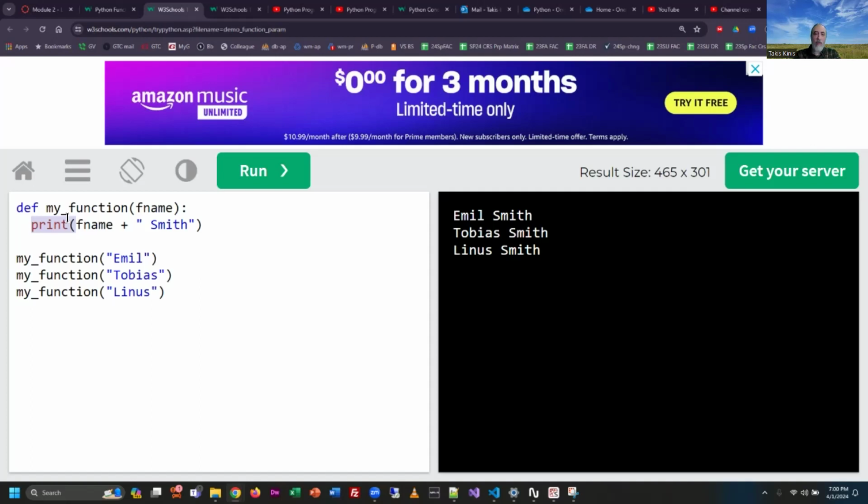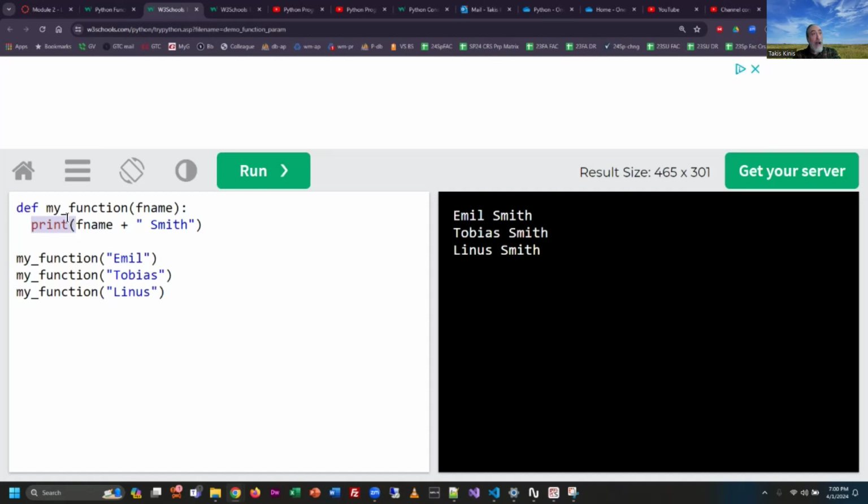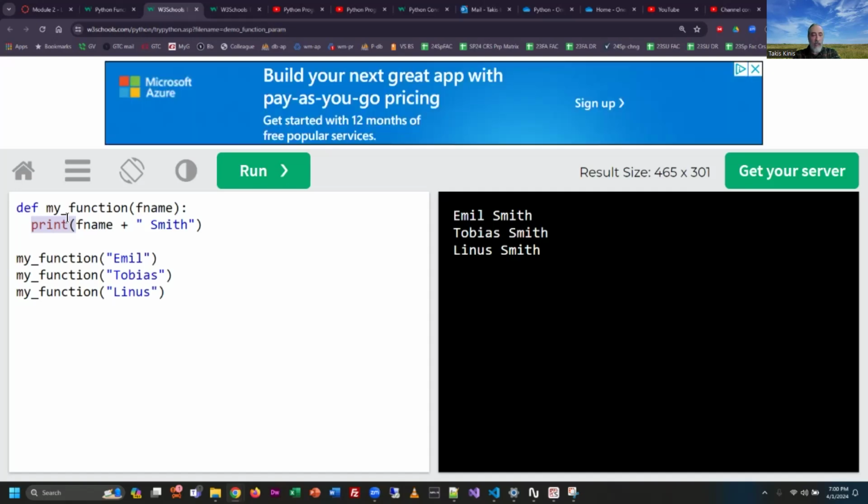And methods is really more a nomenclature for when you're applying it to a function that's part of a larger object, a more complicated object, like a class level object, right? And we'll get to that stuff too. So if you hear me say method by mistake, it means function. That's another one of those words: arguments, parameters, potato, methods, functions, same kind of difference. They're still functions, basically. All right.